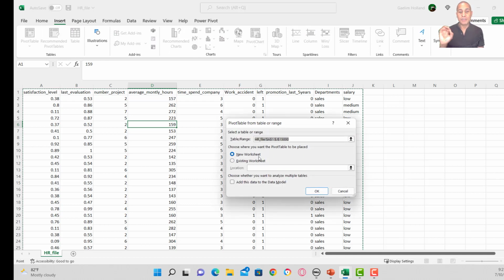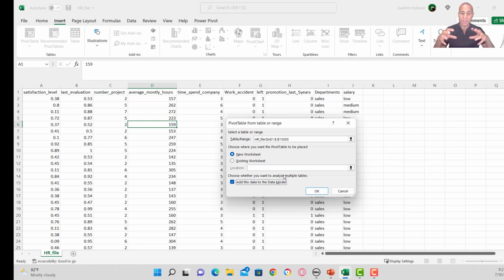We're going to click a new worksheet, but before you hit OK, we want to add this to the data model. If you see this option here, the reason we're doing that is we want to be able to access some of the features that exist in DAX or Power Query.